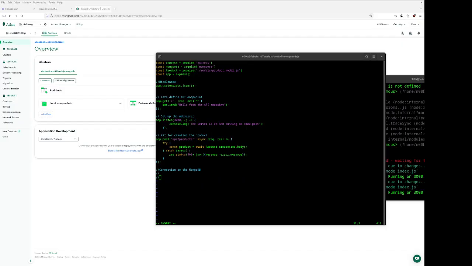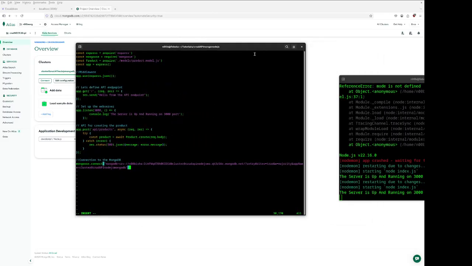Just a second. You say mongoose.connect equal, and now under these you do it like this. The connection string that you got from the MongoDB website was here, yeah.